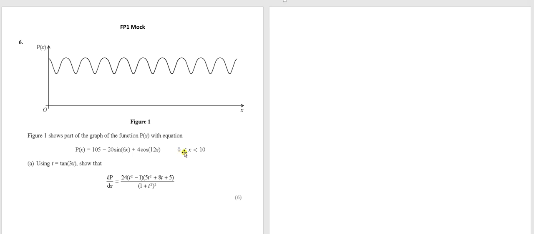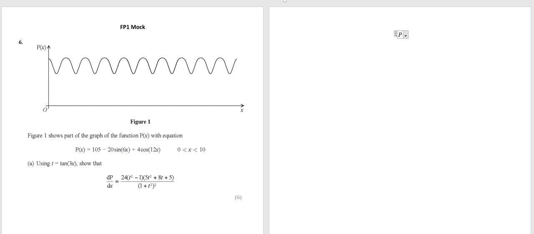Now, if you're anything like me, the first thing you think of when you see using tan 3x and this expression is that maybe we should convert this expression p of x into something involving t. However, if we look a little further, we'll see that what we're being asked to find is dp by dx. And although it's possible to turn things into t first and then differentiate, because you need to differentiate with respect to x, you would have to adjust by differentiating with respect to t and then multiplying by dt by dx. And that's going to be more of a hassle than doing the derivative first in terms of x and then converting things. So I'm going to start with that.